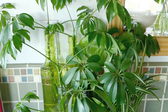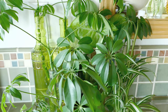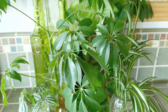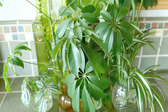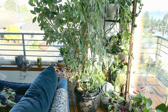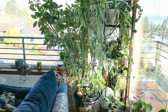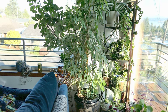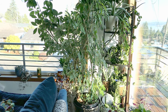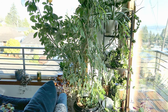Look at all the cuttings I've got going here in my kitchen. It's really easy to propagate, but be patient because it takes several weeks, if not a few months, to get enough root development before it's safe to transfer into soil. I would say this is probably one of the easiest houseplants I own, and I highly recommend it to beginner plant owners. If you have this plant and you're having trouble, I'd pray for your children and pets — I don't know how you can go wrong with this plant. It is so easy. Look how massive mine has grown in the past 16 years.